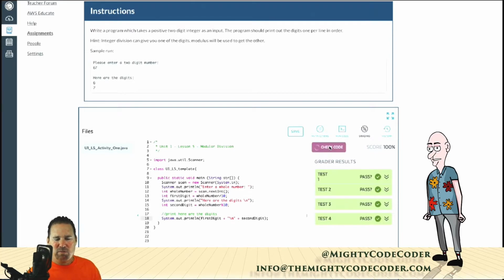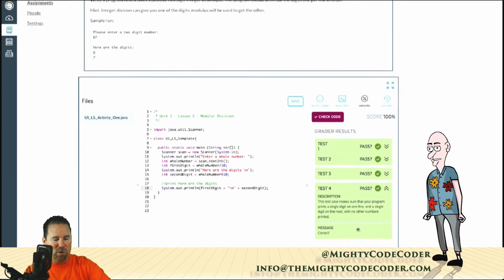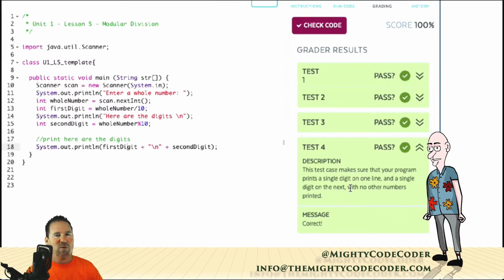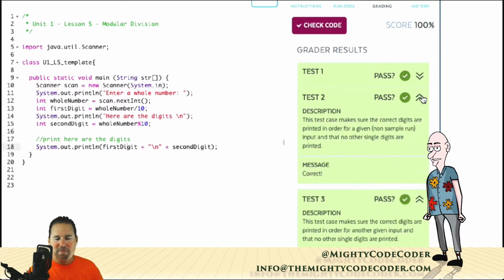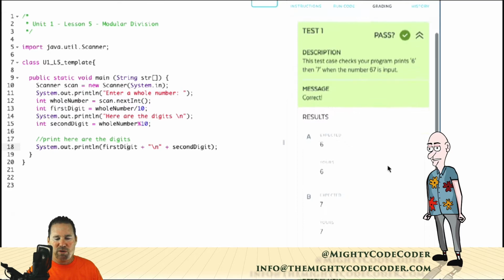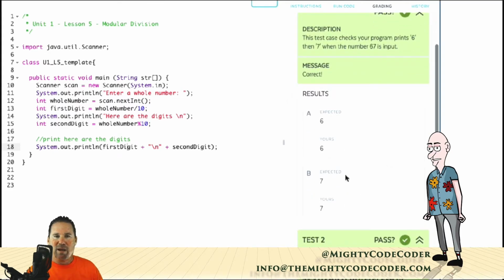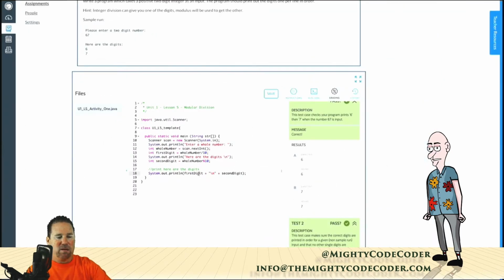This was me doing it before, when I passed them all. They have 4 different tests that they're looking for when you code things. This is really a help, you guys. Doing your code right here has never been like this in the past, and this is great. They put these test cases in there, and they tell you what's correct and what's not, what they were testing for. So you should actually look at that and see what they were testing for, so that when you code, you can start seeing what you should have.